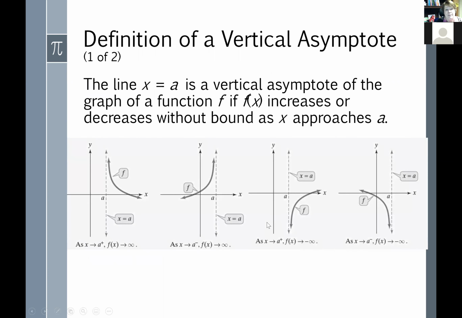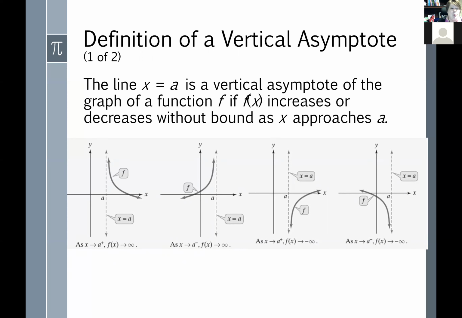Okay, the next thing we need to define are vertical asymptotes. So rational functions may have these things called vertical asymptotes. And what is a vertical asymptote of a function? Now, this precludes how you find them. We'll look at that in the next slide. But what does it mean that a rational function has a vertical asymptote? Well, what it means is this is a vertical line, straight up and down, that your function approaches, but it can't cross it. It can't touch it.